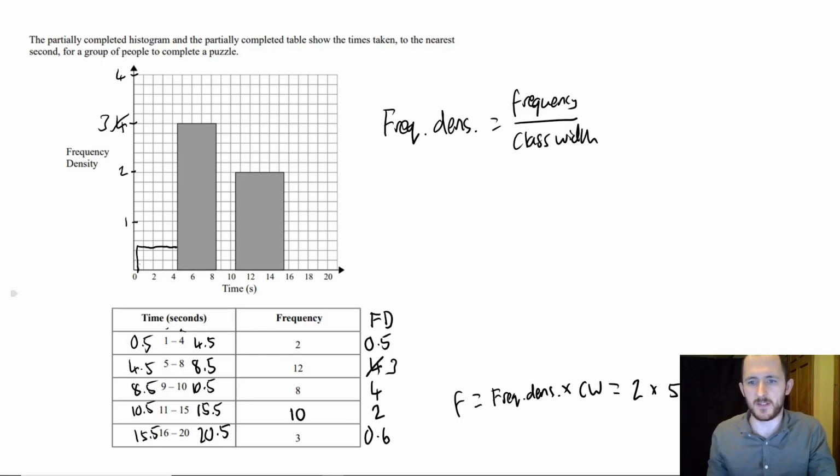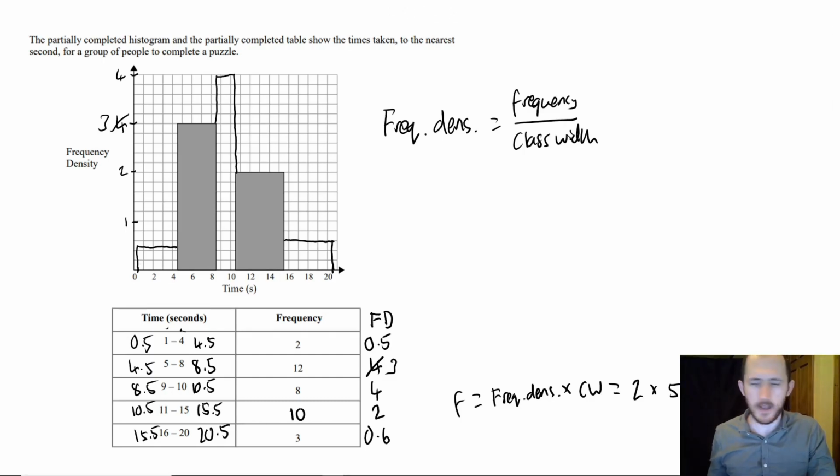So it'd be something like this, and go all the way, touching the graph. Again, you should probably use a ruler for this, but let's just move swiftly on. The next bar is 4.5 to 8.5, we've already given that. 8.5 to 10.5, which is the middle bit here, should go up to 4. So let's go all the way up. It's that one there, and the last one's 15.5 to 20.5. So that would be all the way up to the end here, and that should be 0.6. So 2, 4, 6. Like that. And that is how you complete the histogram for that one.